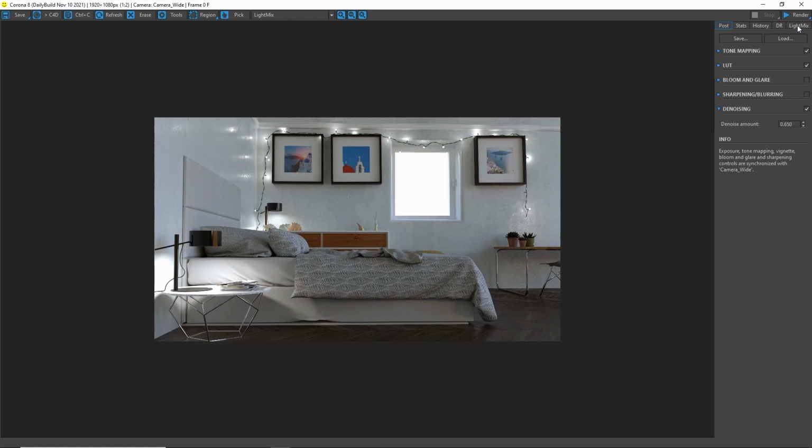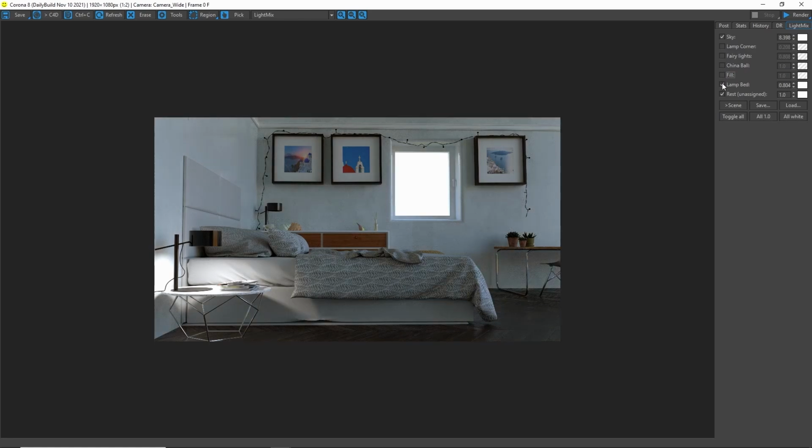Well, let's pop over to the LightMix tab on the top right here, and you'll see we've got some settings. Now these settings were set up in the multipass, and I'll run through how to do that shortly. Let's just have a look at what they can do. Currently I've got a sky, a couple of lamps, and some fill lights, as well as these little fairy lights here. So I'm going to turn everything off apart from the sky and just have a look at what we can do. Oh, and the rest here is the unassigned, any other lights that have not been given a specific area in the scene. But there's nothing in that, so you'll see there's nothing currently being adjusted when I turn that off.